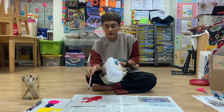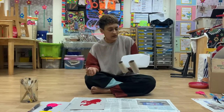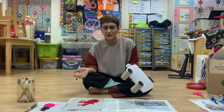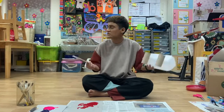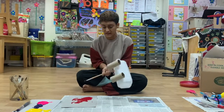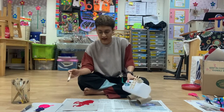Again, you can use whatever colors you have at home, okay? If you don't have watercolors, you can use crayons or anything you want, okay? You can do with whatever techniques you want. You can use sponges, you can use paintbrush, you can use anything again as you want, or even your hands. But I'm going to use paint brushes, okay?